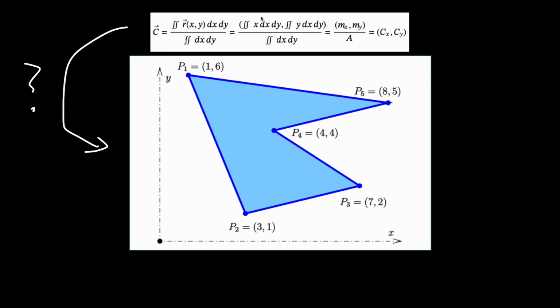And essentially, these double integrals up here are equivalent to that weighted sum of mass times position plus mass times position plus mass times position, and so on. And the area is equivalent to the total mass from before. The reason we can simplify it down to this is that for my simulation, I have assumed that mass is evenly distributed across the entire area. So there's not more mass on one side than the other. Like a square inch over here is the same weight as a square inch over here.